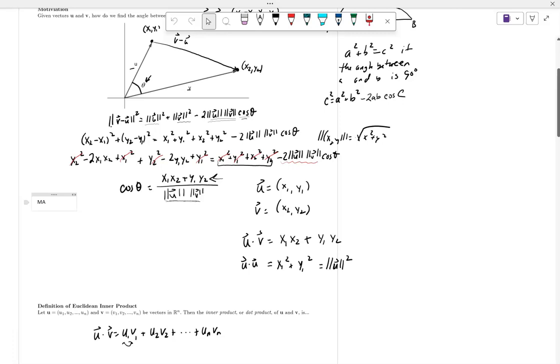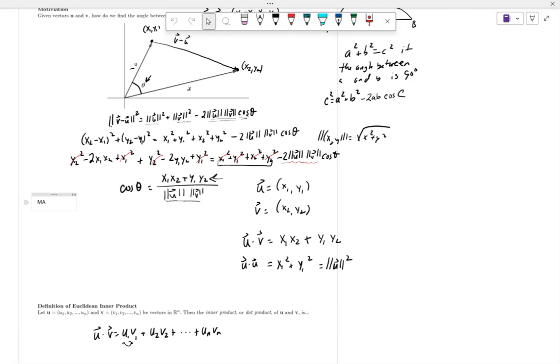One of the things that we're interested in being able to do is figure out the angle between two vectors. In particular, we want to have a way to check easily if two vectors are perpendicular to one another. And then we're going to extend that notion of what we mean by perpendicular for arbitrary vectors.